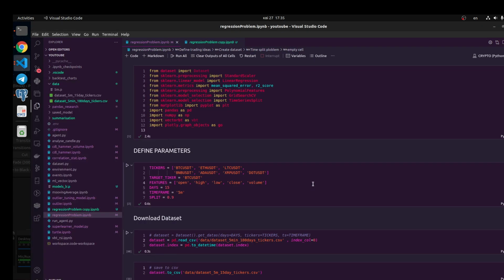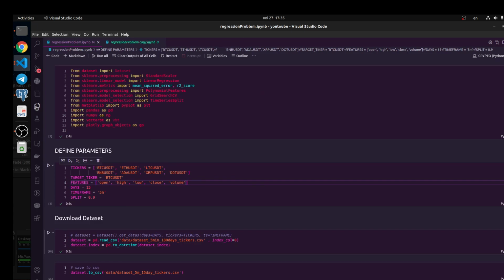Hello my friends, let's continue working with machine learning and trading. We're going to continue to solve the trading problem, and we do a complex strategy step by step, and I show you some research. This is the simplest way we could develop some trading ideas. In this way we use machine learning with linear regression. It's a very simple model, but the most important thing is to find a way to solve the trading problem.